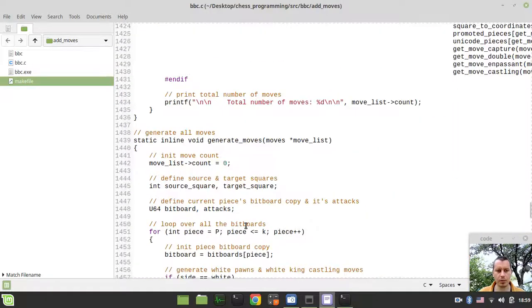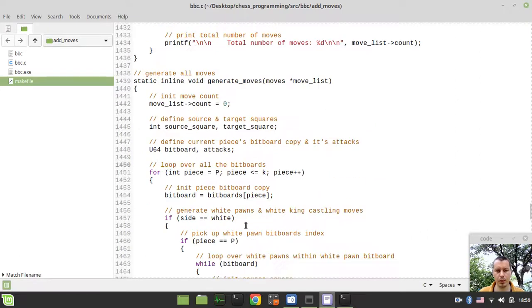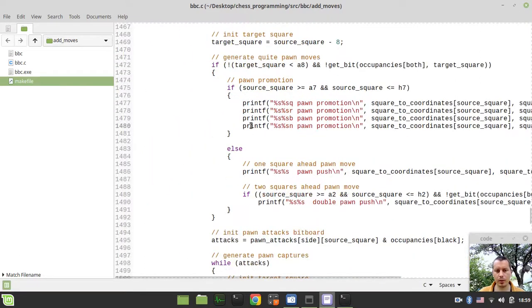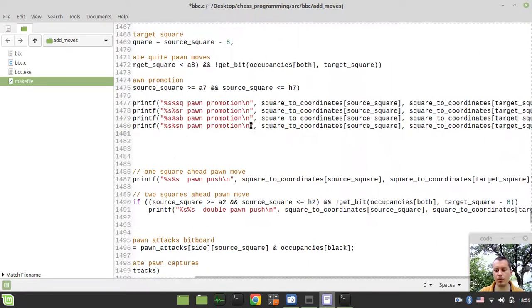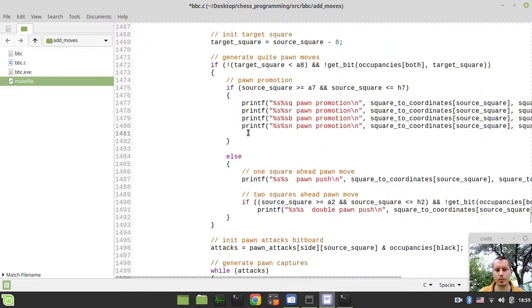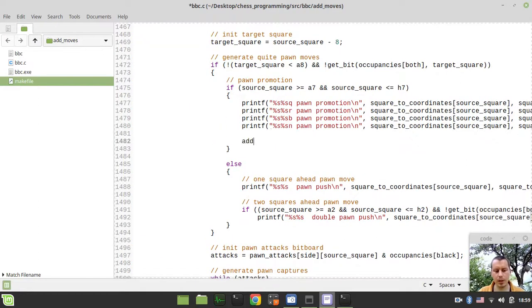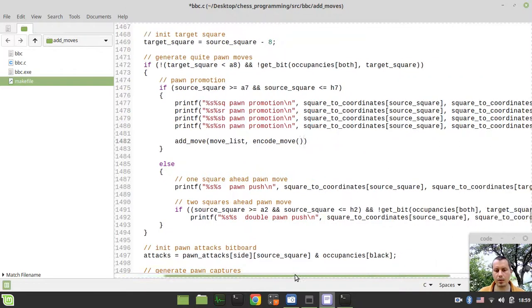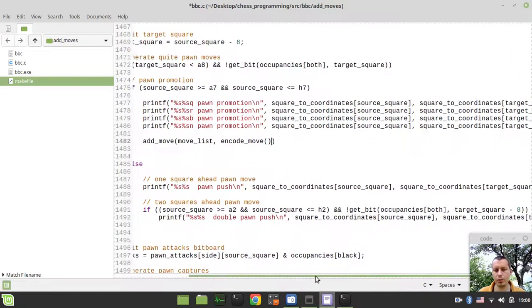Now let's go to generate moves, and actually starting from now we can already start adding the moves to the move list the following way. So here I just say add move, and it takes the move list pointer as the first argument, and then we need to use our encode move macro in order to get our move stored within the move list.